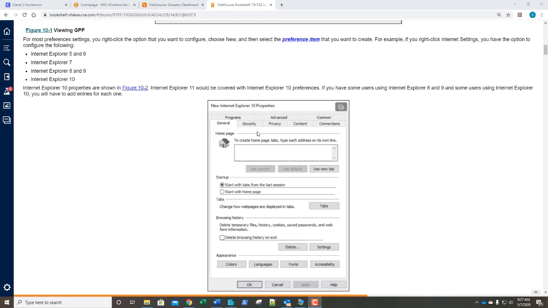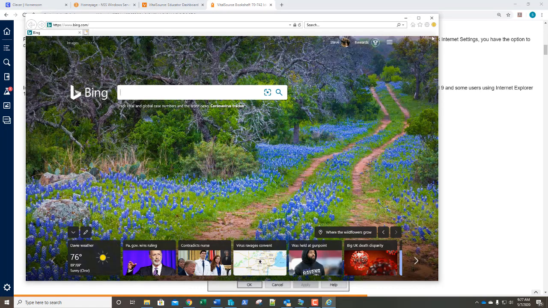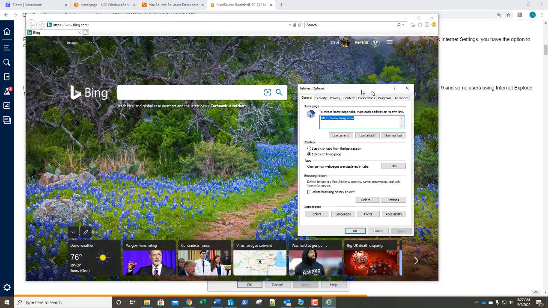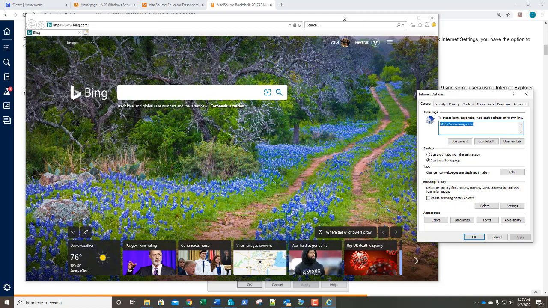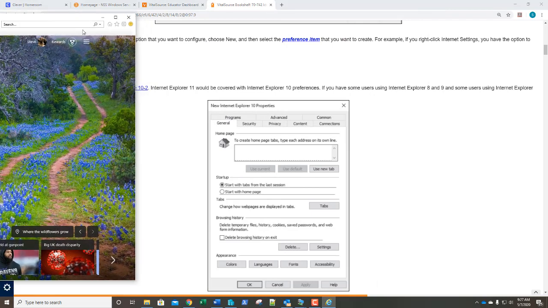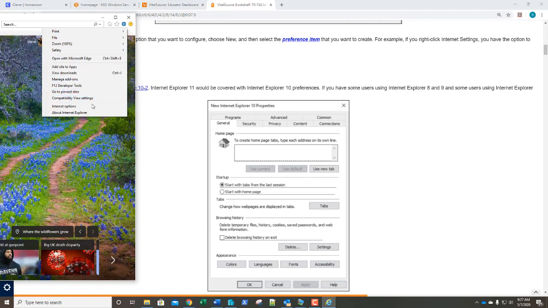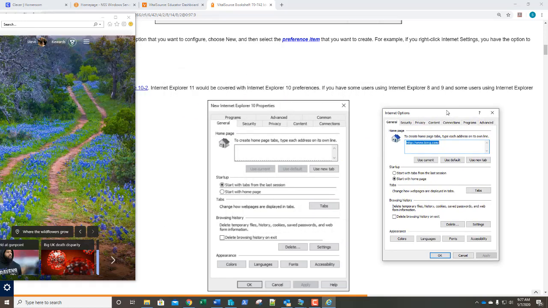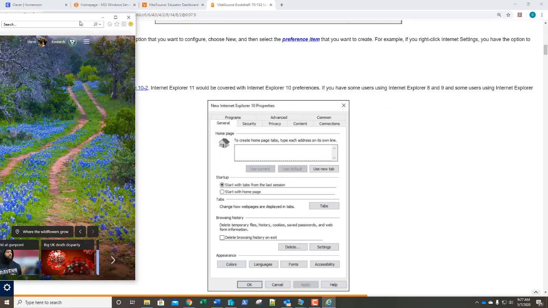So if we view it, this is what we see. Does this not look just like Internet Explorer properties? Well, if you go into Internet Explorer, in fact, here, I'm going to open up Internet Explorer. And if I go to my Internet options, right there it is. Let me move this over. And let's bring those options back up. Same thing. That's the beauty of policy preferences.